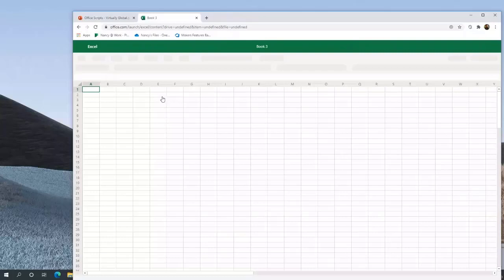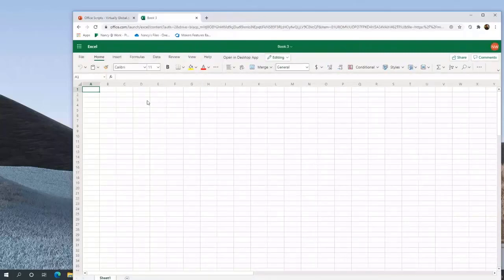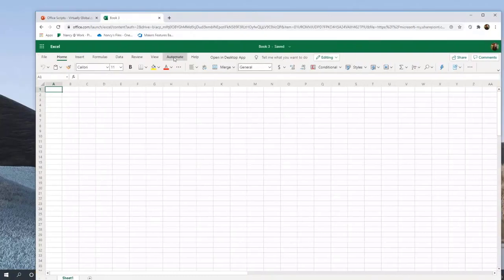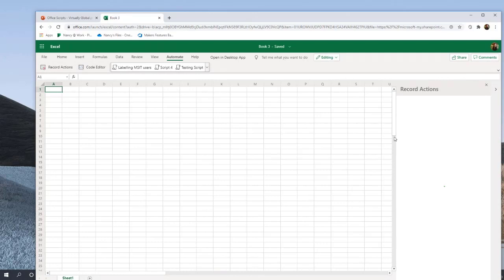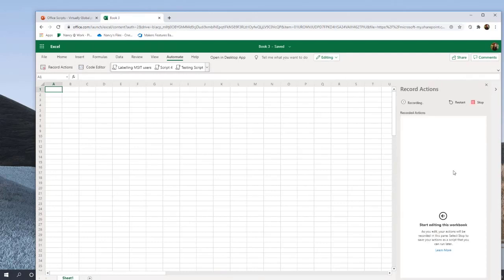Cool. So this is Excel on the web, and our new feature lives on the Automate tab. You can see that here. And there's three specific things I want to call out. So the first is the action recorder, which you can see here. And the action recorder is designed as an easy to use way to record your scripts without having to touch code at all. Next, we have the code editor, and that's really the place where the code of your scripts are stored. And so if we just click on these different things, you'll see that the task pane pops up.